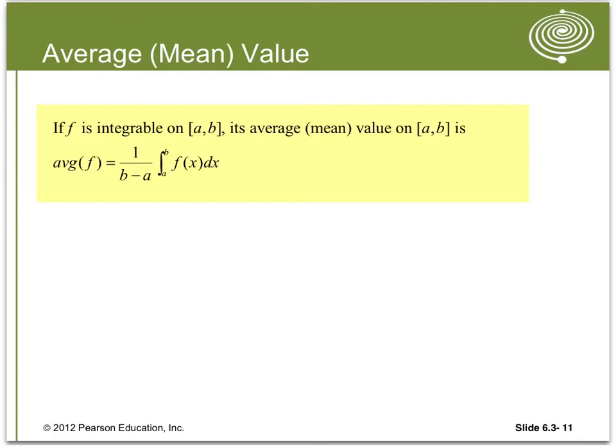It's also called the mean, so we're talking about just truly the average y value of the function, and we can find that average value by finding the integral from a to b of your function and then multiplying it by 1 over b minus a. So this is a formula that will come in handy, that you'll use quite a bit when you're trying to find the average value of a function.